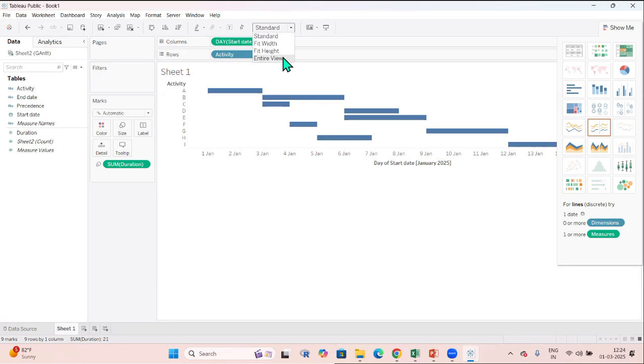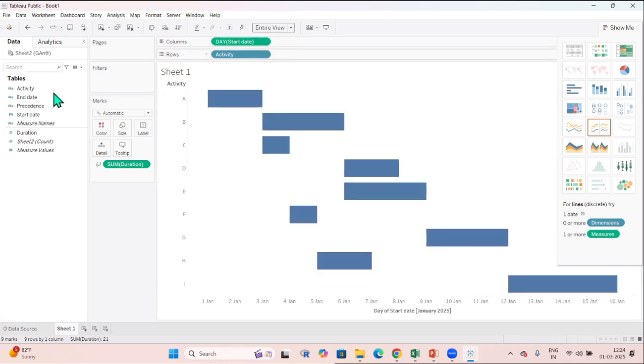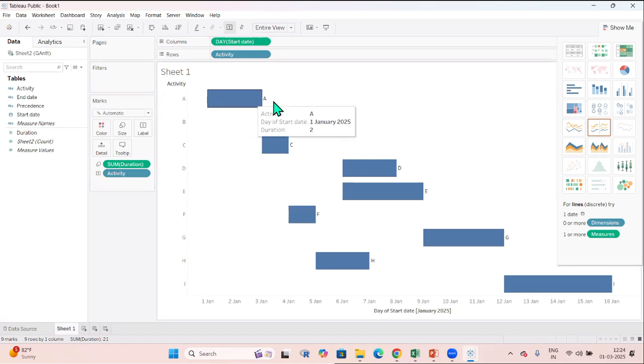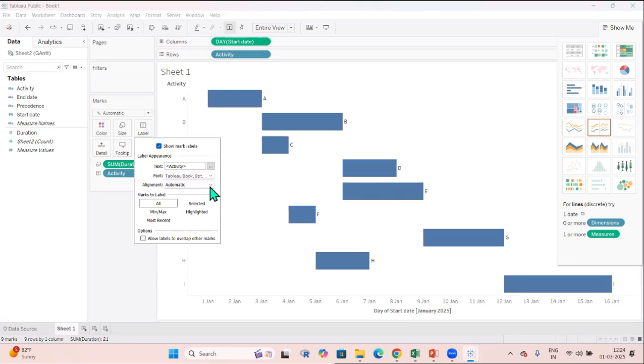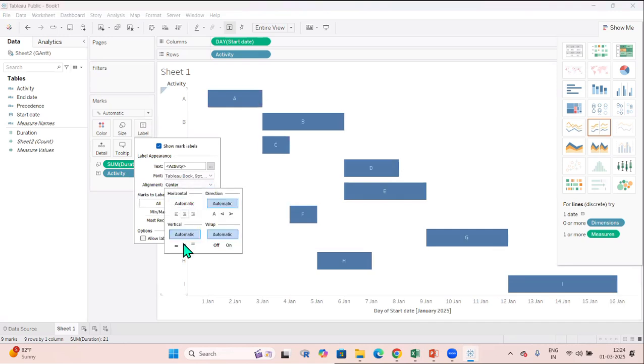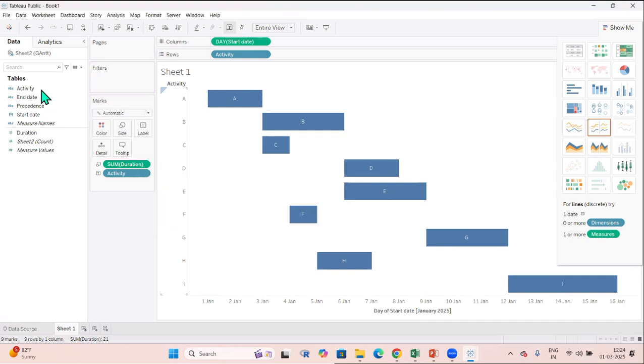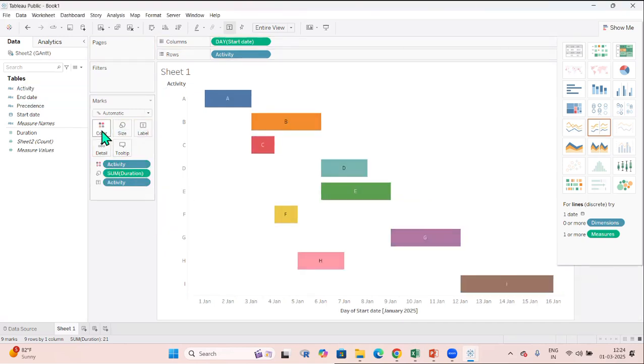So I'll be making this the entire view and I'll be taking my activity to here. If I take activity here, it has taken activities A, B, C, and so on. I can change this position instead of automatic, I can make it center and in between. So I've taken this to in between and I'll use activity for color so that different colors can be seen.